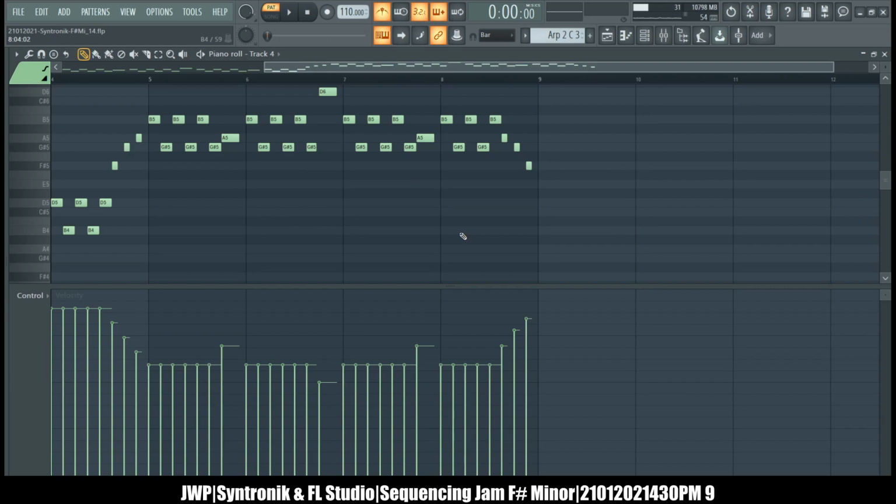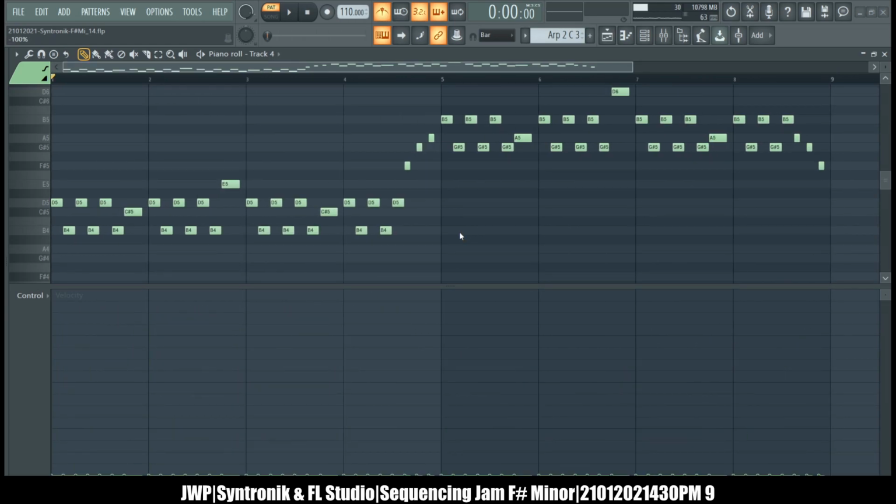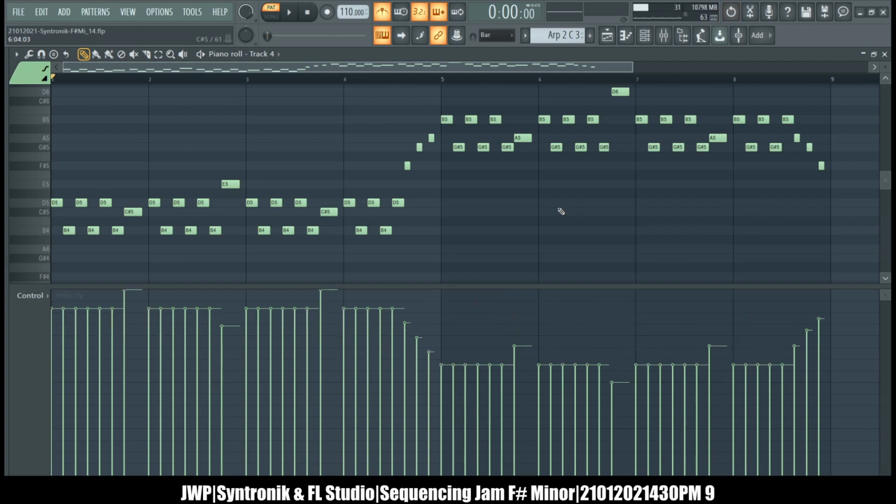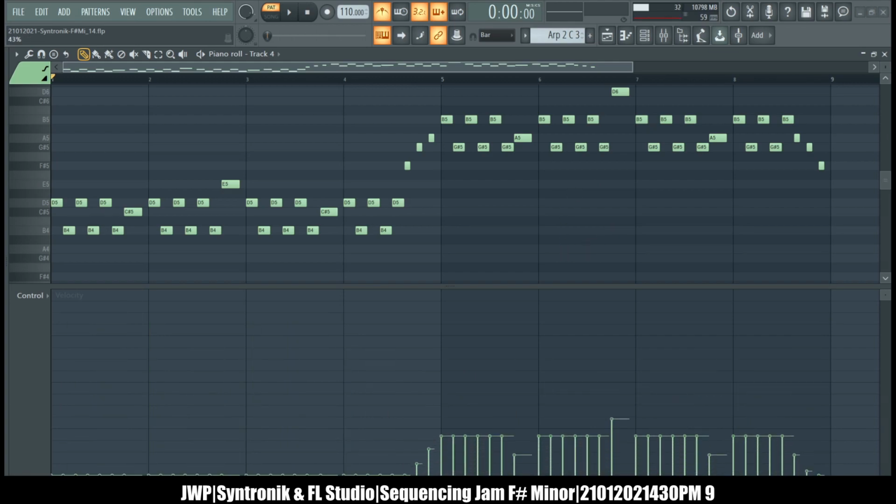Let's get there. Hold X. And okay, 80% center. Yeah. So that's going to get kind of loud. Why does it look like that? X. Reset. No, not reset. X. 80%.